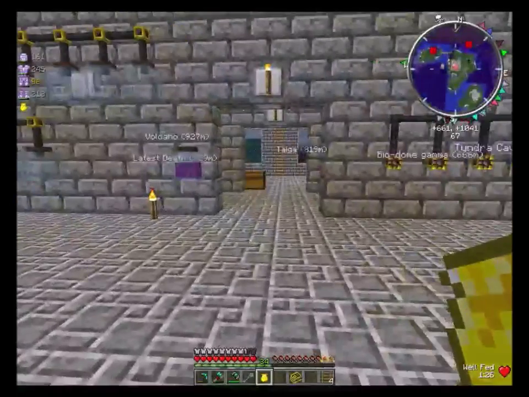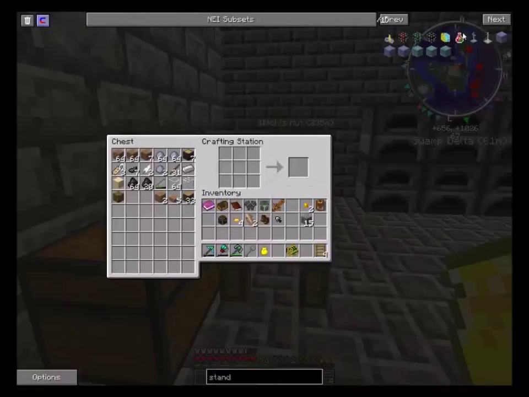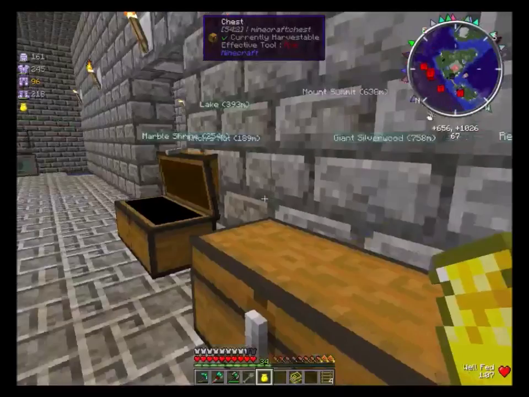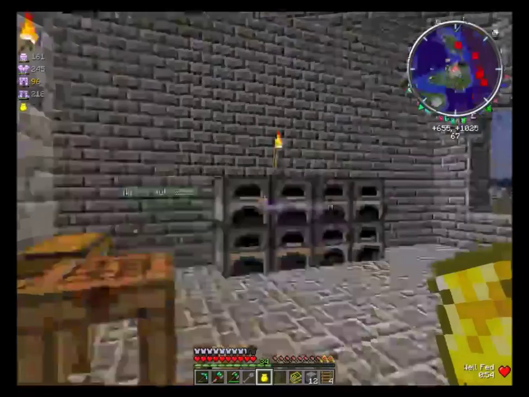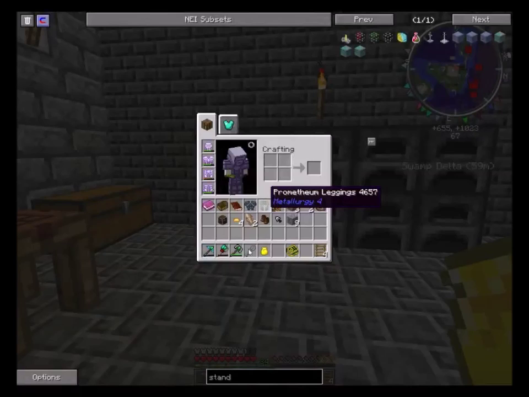I'm going to make a couple of armor stands whilst I'm over here, if I remember how to do it. Oh, I need stone slabs. They're easy enough. Yeah, I know, but I haven't got any stone. Diorite, cobblestone. Turn that into that. Smelt those up. Use those to fix the shovel a bit.